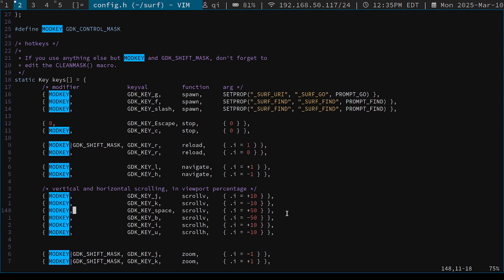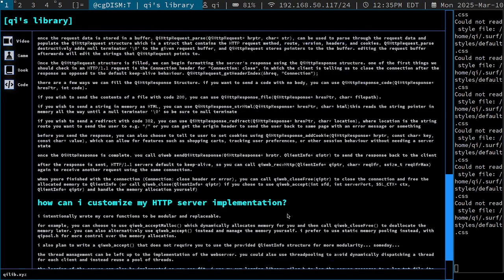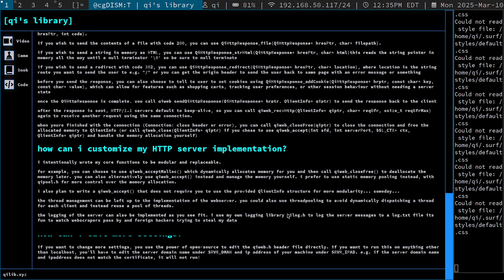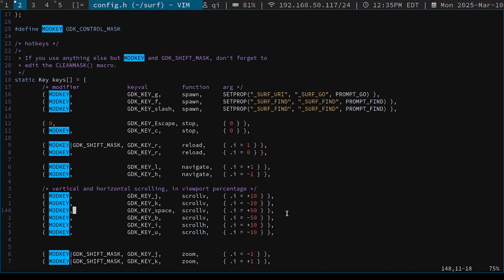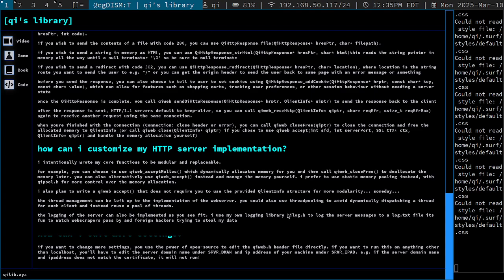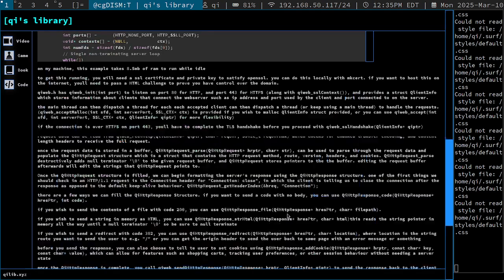And now mod key space. Oh, is that a faster way to scroll? So yes, it is. Oh, nice. How about up? Back. Mod key B. Okay. Like so. Oh, that's very fast. Nice. Maybe I don't even need to use the scroll wheel anymore.